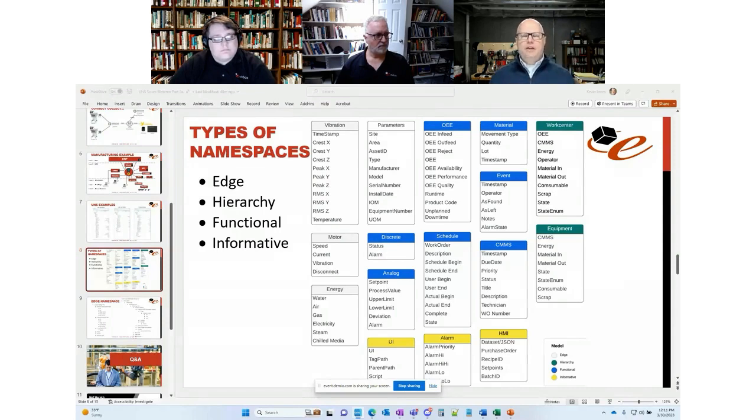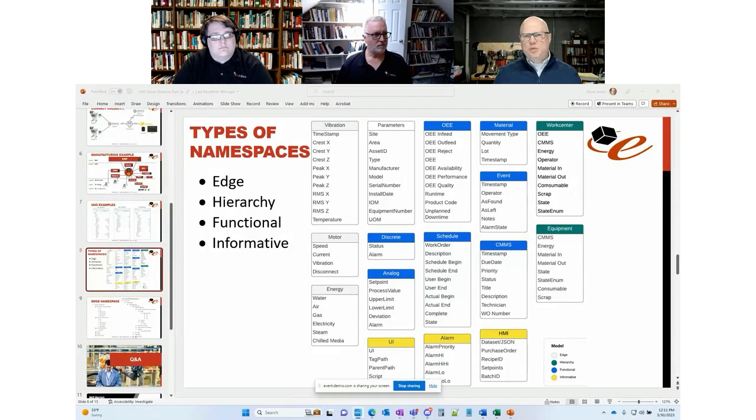And then finally, you just have the informative namespaces, which is information that I'm going to display, so that when I'm looking at my visualization tool, a screen, a window, whatever that looks like, you're viewing it in terms of what your role is within the organization. You're going to look at it in the context of where you are within, say, this particular location, or sometimes within the context of an event. So for instance, if there's an alarm event occurring on my production run, when I open up my visualization, I'll want to see the critical information I need to do something with it. And so I utilize these common informative namespaces to present that information.